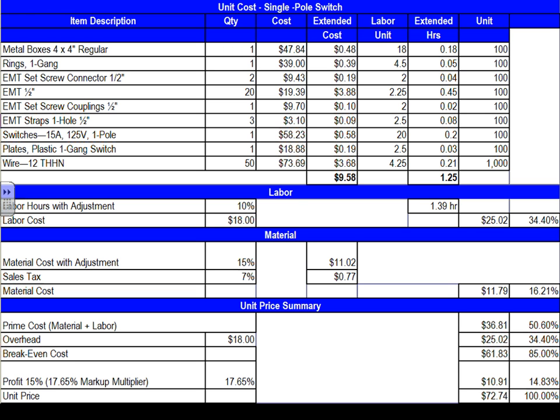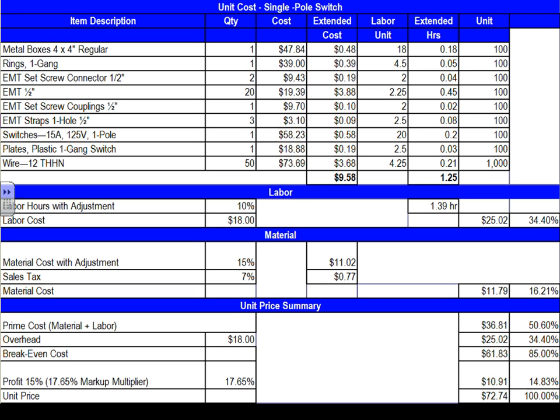So at the end there, instead of doing the takeoff that you're doing and putting it in the software, you count how many receptacles you have, how many single pole switches you have, how many lighting fixture outlets you have, and based on unit price, multiply them by your unit price, and you end up with your estimate. Okay? But to come up with a unit price, I want you guys to understand, you have to do the detailed estimating method in order to come up with a unit price. Any comments about the unit price? That's basically it in terms of the unit price.